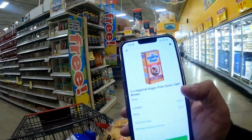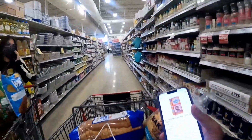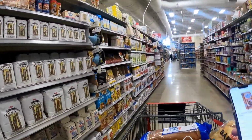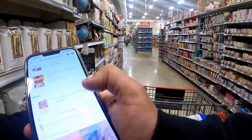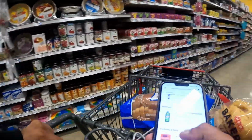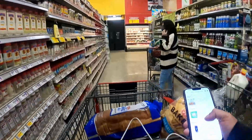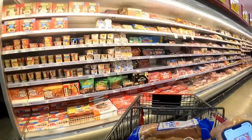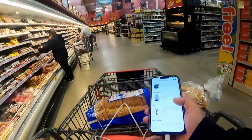I did. There's some brown sugar, which should be in the same spice aisle. Could be on the next aisle. No, it's here. There's the imperial sugar, the light one. Okay, let's go back to the eggs. Scramble kit, oh, it's right next to my other one. So if they just had put it right in the same sort area, that wouldn't happen. I wouldn't have had to come back.